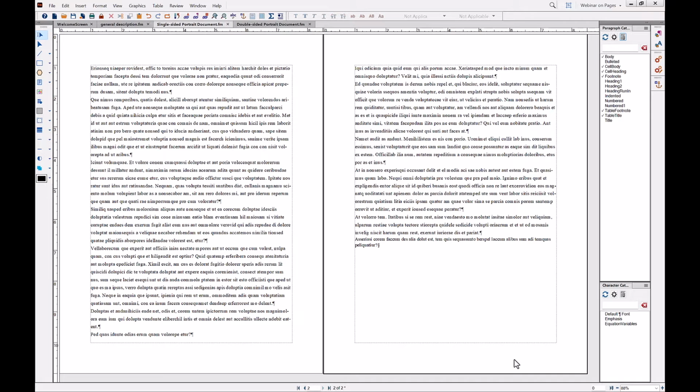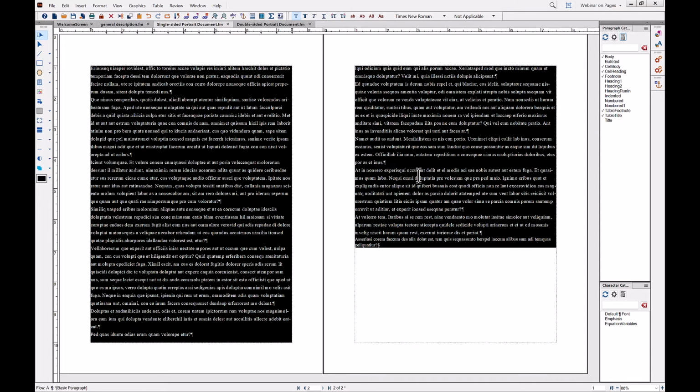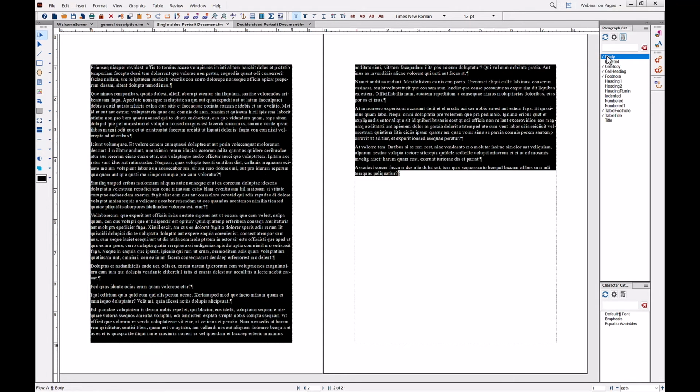These commands are going to target any frames assigned a particular flow tag wherever they appear and change them all at once, unless the frame itself has overrides applied to it. Now, speaking of overrides, I'm noticing that this text has text overrides on it, and that's pretty typical for text coming from Word. So I'm going to take just a moment to click in the story. I'll tap Control A for Select All, and I'm going to assign the body style, which will reformat all that to use the definition for body in this document.